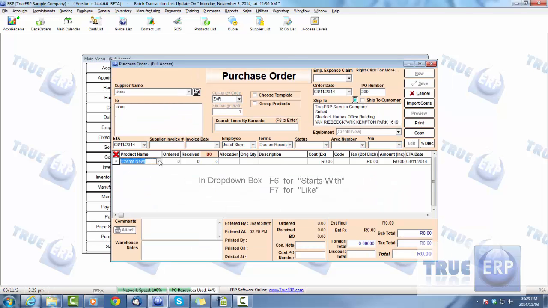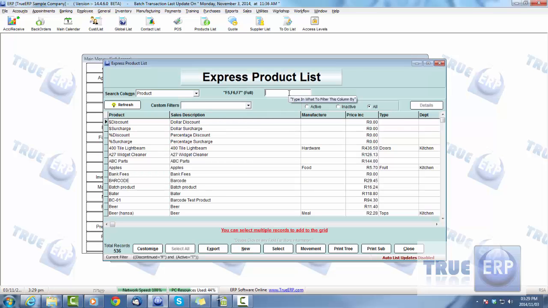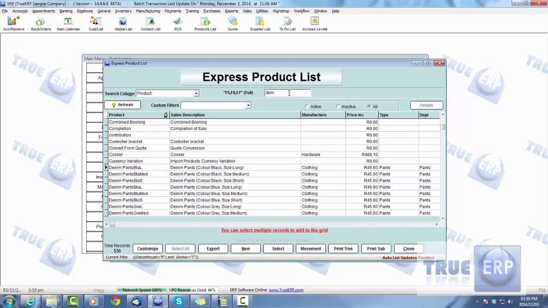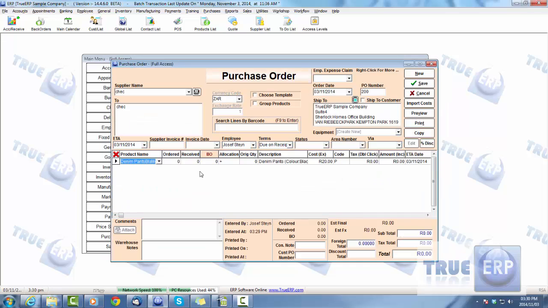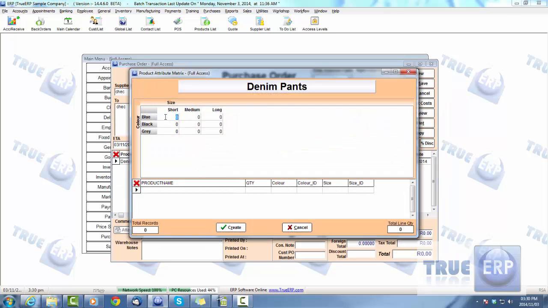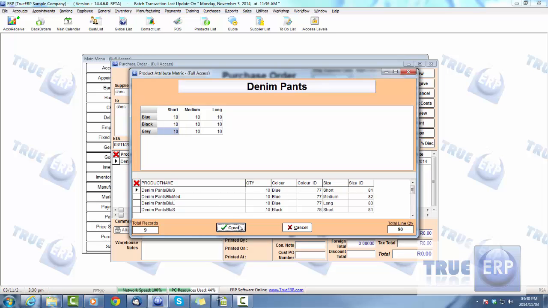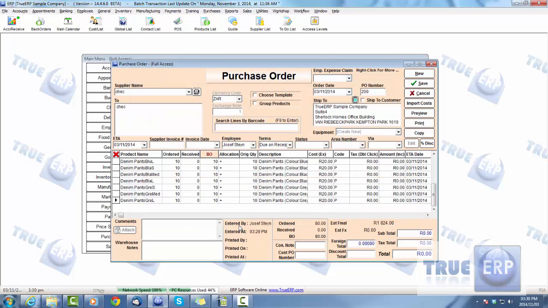So if we now go to, say, a purchase order, put in our denims, double click, it'll now open that grid where we can choose what items we want. So we're going to go ahead and buy some of these items in, hit create, and it will now create those items for that purchase order.